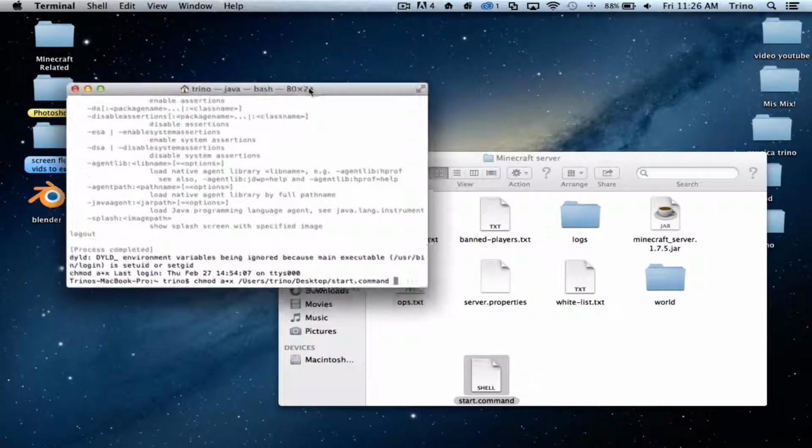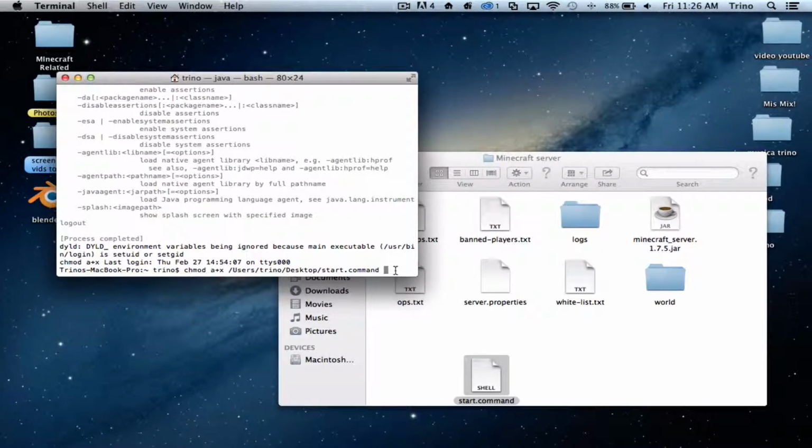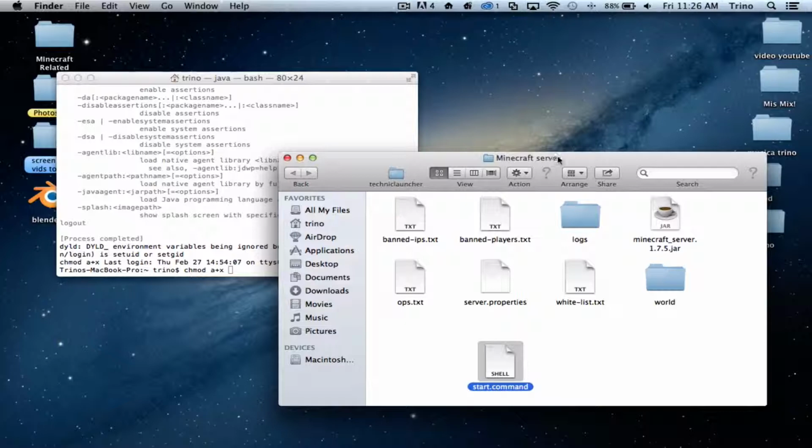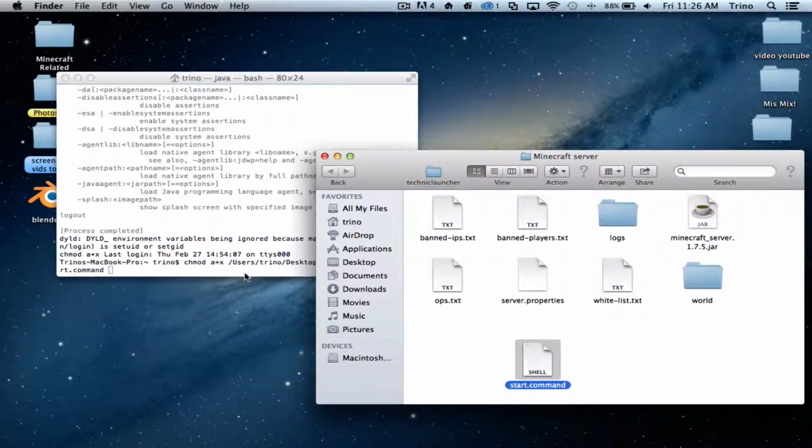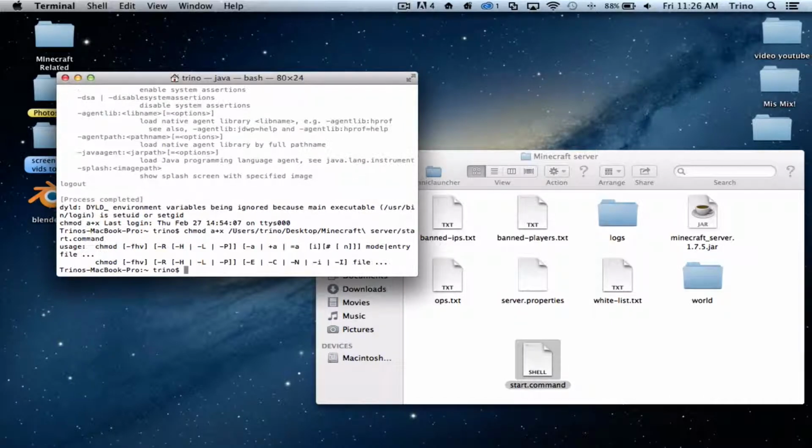You could drag the start command to the Minecraft server right now. Just hold up. I gotta delete all this. And then just drag it from here. It has to be in the Minecraft server folder first. Just drag it in there. There. Just run. It runs all, and I think that's it.